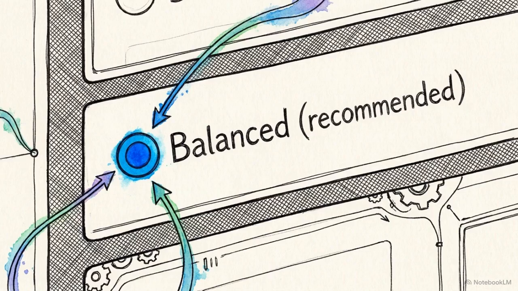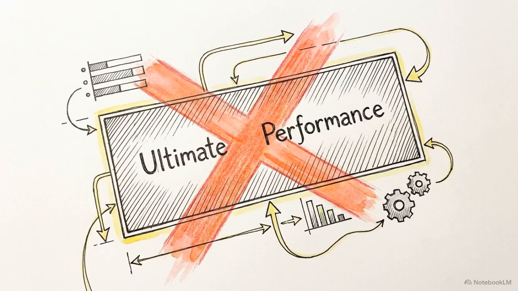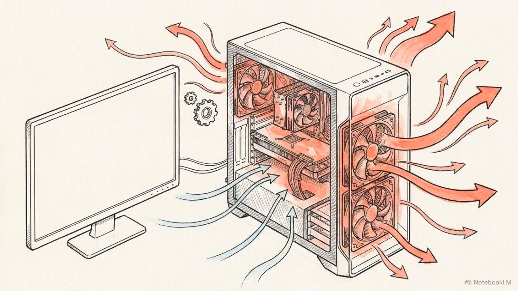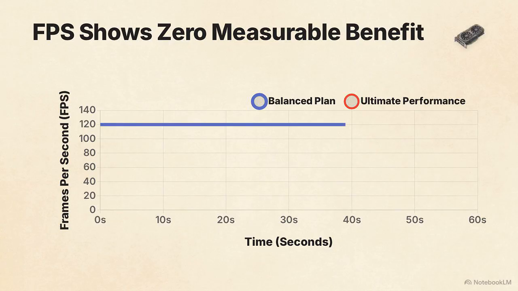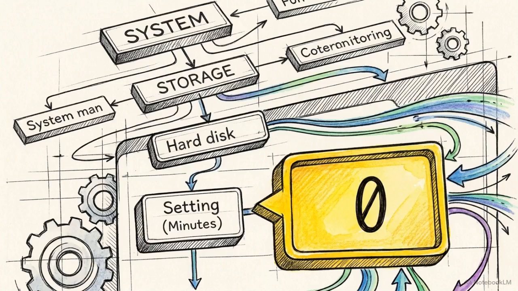Now, type "Choose a Power Plan" in your Windows search bar and activate the Balanced profile. Many guides tell you to force the hidden Ultimate Performance mode. Do not do this. It generates excess thermal load by keeping your components throttled up during idle tasks, but yields absolutely no measurable benefit in gaming. Click Change Advanced Power Settings. Find the Hard Disk section and set the Turn Off Hard Disk After parameter to 0, which means never.